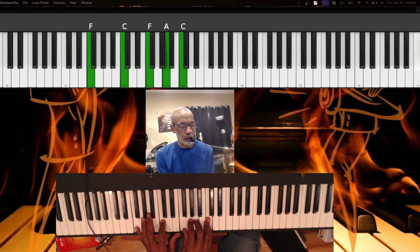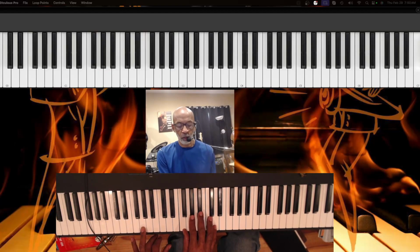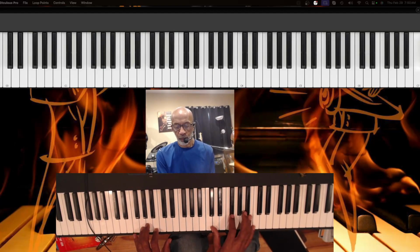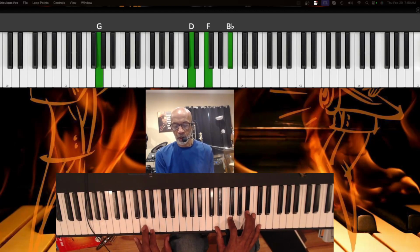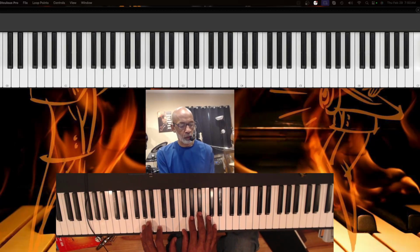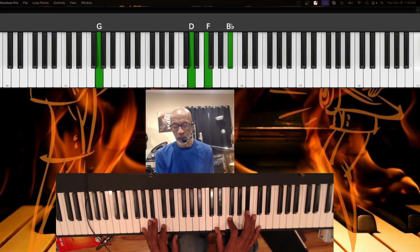There's the one chord. Now, I said the two chord could be a 4/2. Now in the key of F, 4 is B flat. My left hand is going to play a 2. My right hand is going to play a 4. Right? So now that gives me B flat over G. And it's any old B flat.